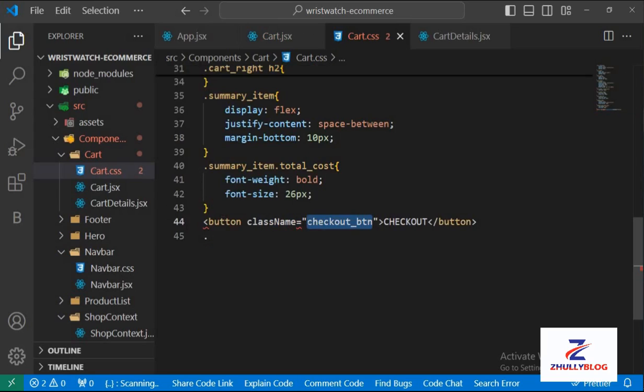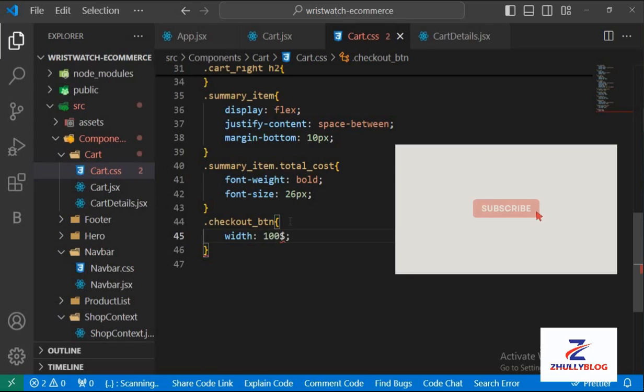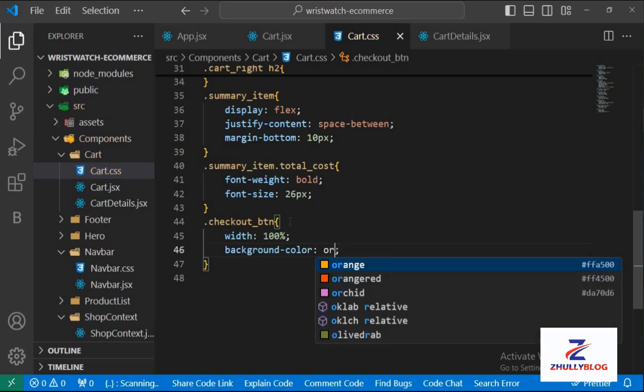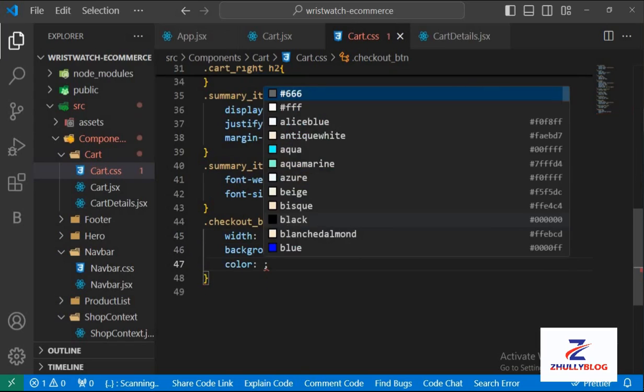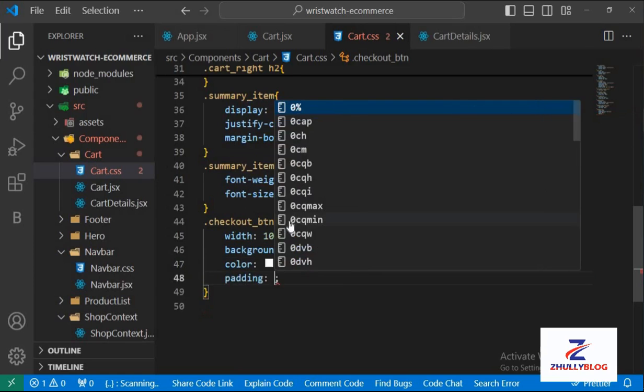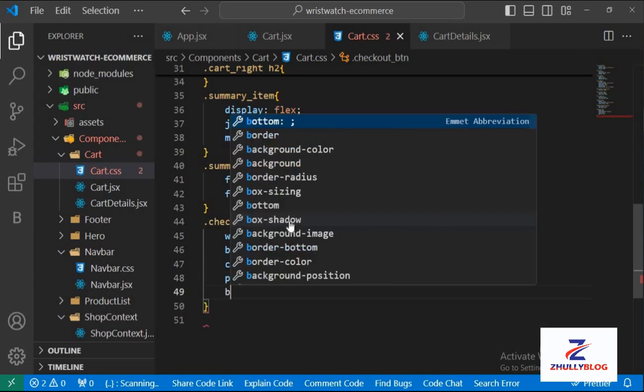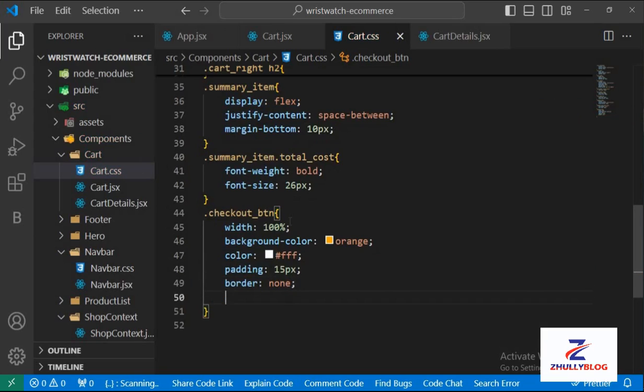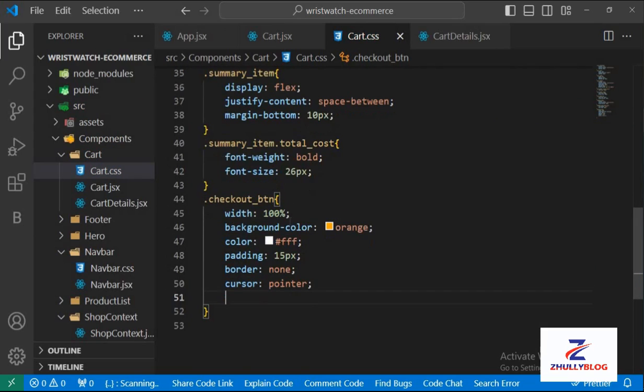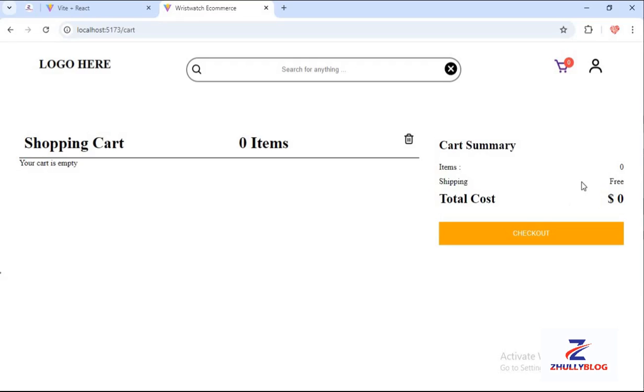Okay, so the width of this is going to take 100% of the cart summary size. The background color is going to be orange. The text color is going to be white. Padding of 15 pixels. Border, we're setting it to none. Cursor is going to take pointer, and margin top is going to be 20 pixels. So this is it right here.